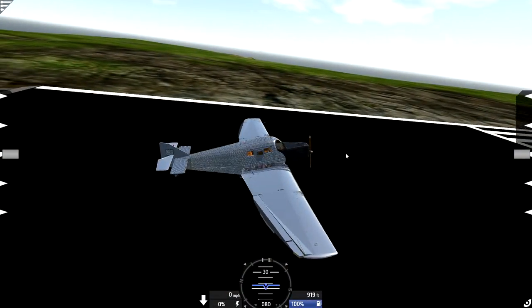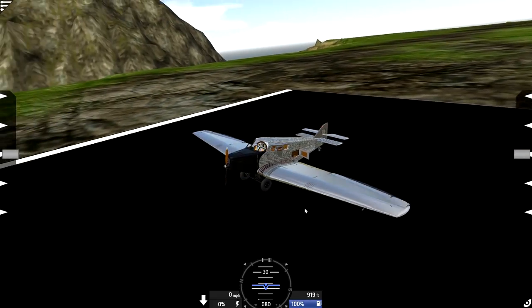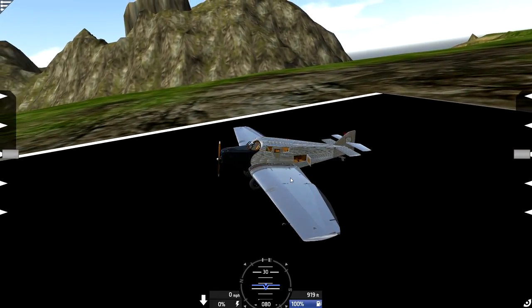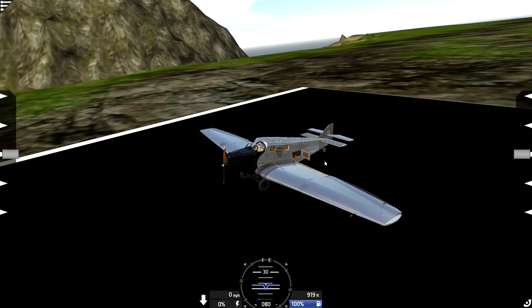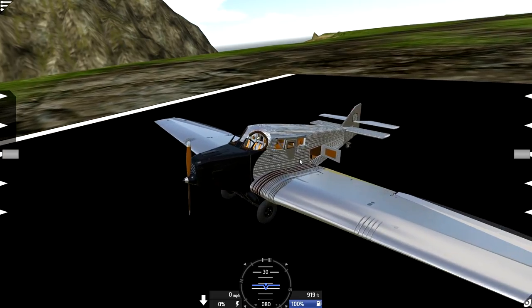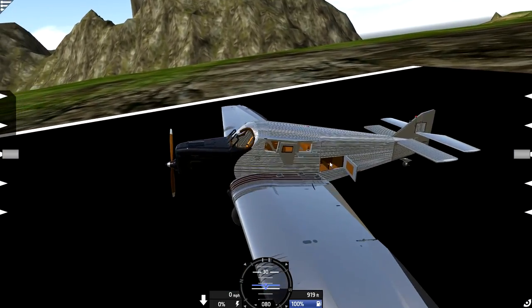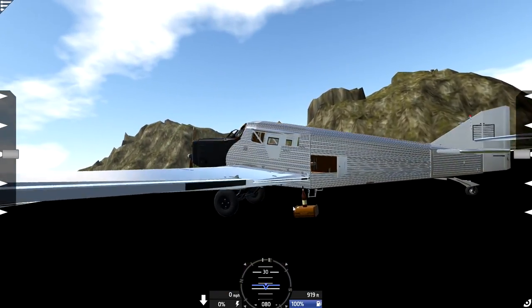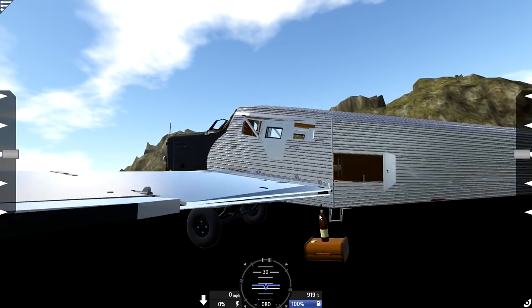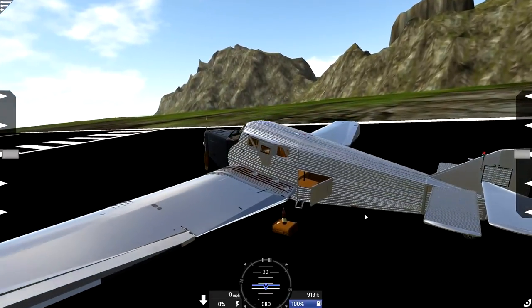Okay, so before we actually set off, I just want to say that this thing looks absolutely beautiful. The problem is that I can't actually read the instructions because it's far too small on my monitor, and I don't want to zoom in on every instruction. So we're guessing about how to actually turn this thing on, and that's going to be kind of interesting to see. So we need to close this door. I think we leave this on the ground, although that looks really cool. We got like a champagne bottle and stuff. That's really nice. But yeah, I need to figure out how to close that door.